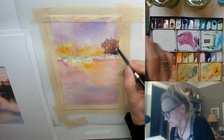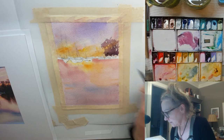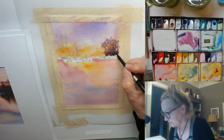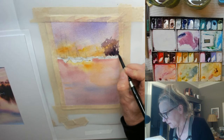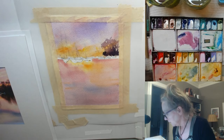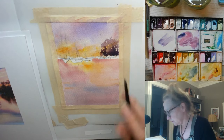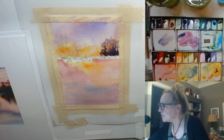And then as I get towards the bottom of these trees, I'll make it a little bit darker, a little bit thicker paint, maybe a little bluer as well. You can see what's going on, so that it's not just one big blob. You want to vary it so that it's kind of interesting for the viewer, the color shade and how you control the edges of that. And you can do that with your brush.